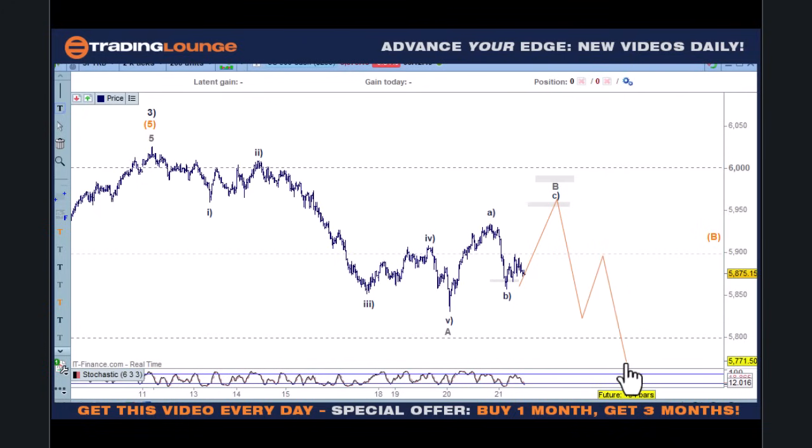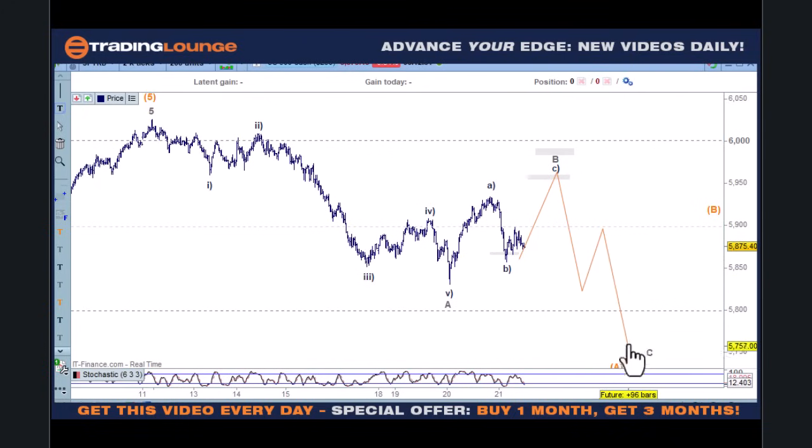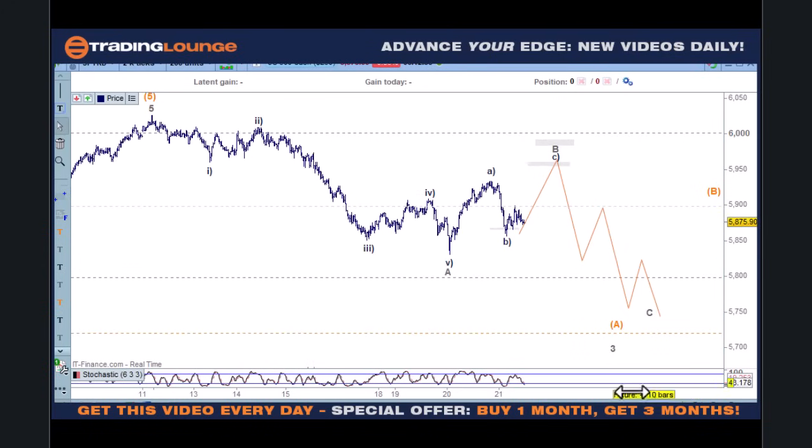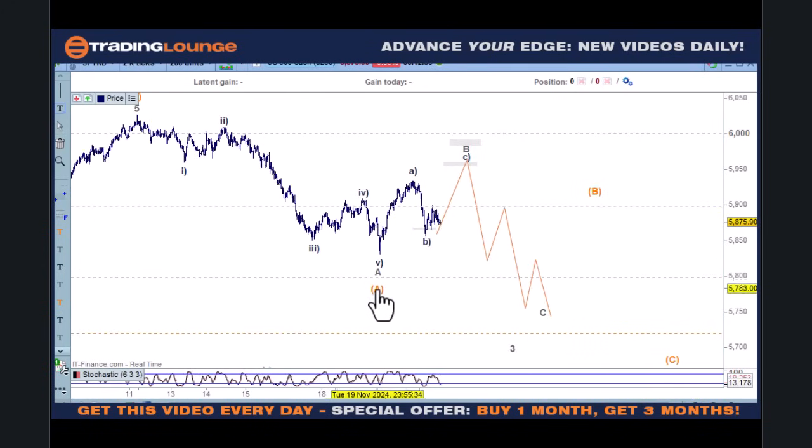Such in 3 waves coming down here for this wave C. Now, I could put this wave A here and this wave B here and this wave C here, and say we're finished with it. But until I know, I don't want to get people too excited for the wrong reasons. So I think we need to look at this as an ABC pattern here. And this could also be 5 waves down of 1, 2, 3, 4, 5.